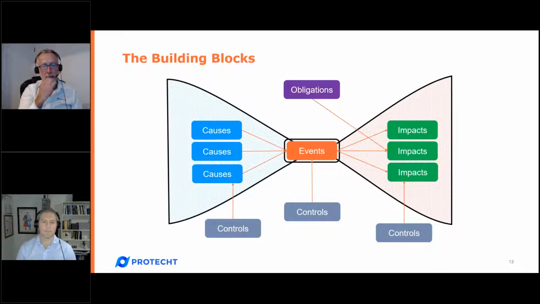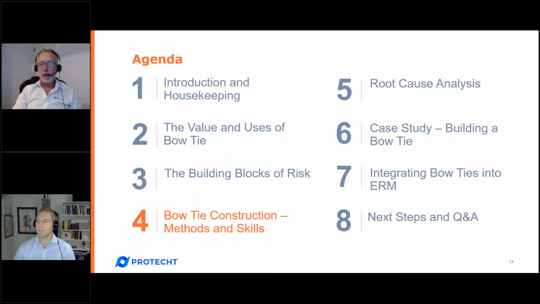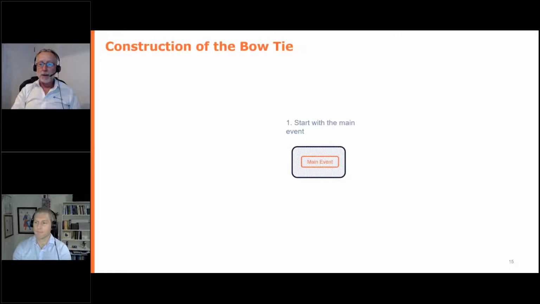So thanks, Michael. Now moving on to bow tie construction, this is typically how we do a bow tie. Now remember, it's an art form, so there is no singular right answer, but typically you'll identify the main event. Now the main event in the bow tie is usually deemed to be at the point at which in the life cycle of risk you kind of lose control of the situation. Now using really simple technical English language, it's when your day goes from being okay to pear-shaped. Right? Now, in many instances, if you're thinking about something like cyber, it goes from good to bad when you are intruded and they've actually got access into your systems or your data.